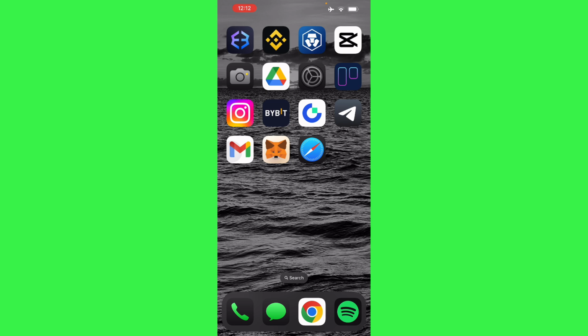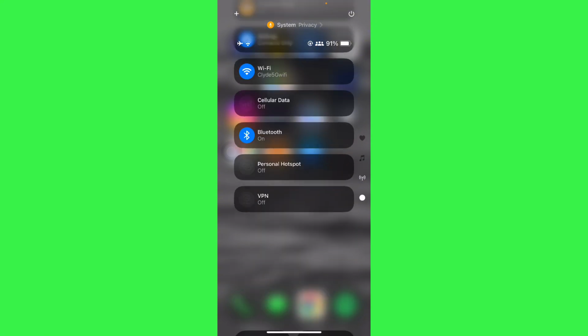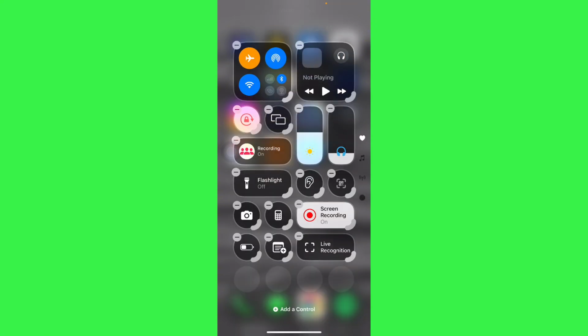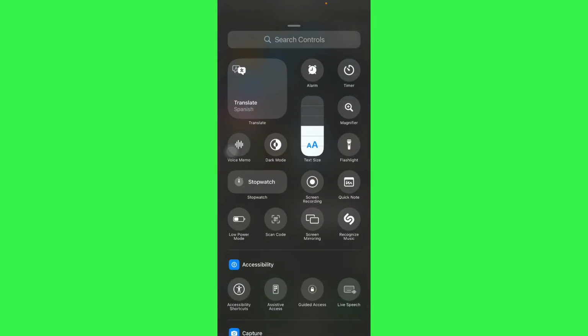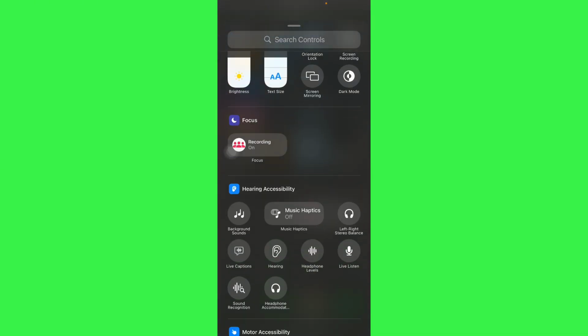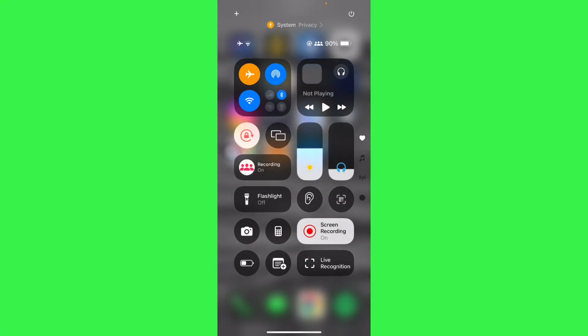So the next things are going to be your controls. Your control center is pretty new right here, as you can see. So we have new tabs right here. You can customize them to your wanting. As you can see right here, you can add new controls, and here you can just sift through the new controls that I'm showing you right now. So as you can see, there are new handy controls right here.